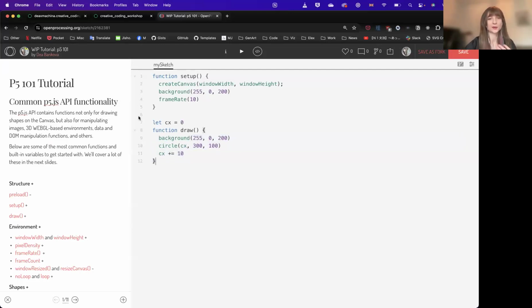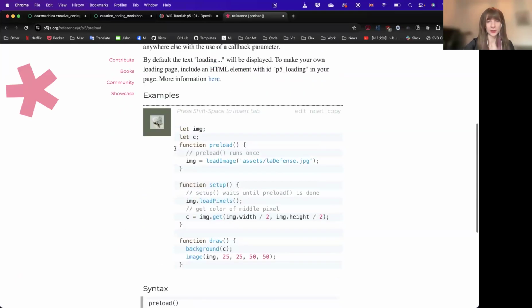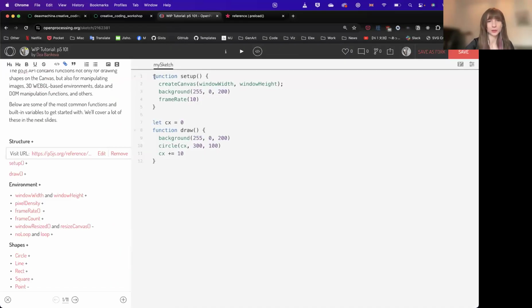So this is already quite a lot about P5 and how it works. I would just briefly mention that in addition to setup and draw, there is one more function like this, which is called preload. And you can read the documentation, but if you write preload at all, if it's not there, nothing's going to happen. If you include preload, it will run before even setup runs. So it will run before everything else runs, and it has to finish running before everything else starts running. So you might use it for things like preloading images or data, which you need for your later sketches.